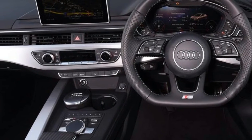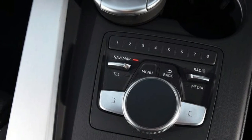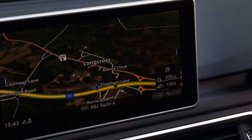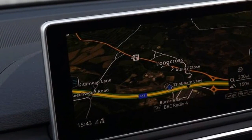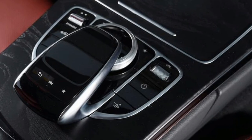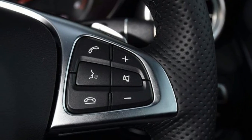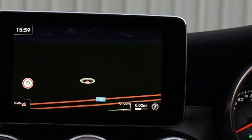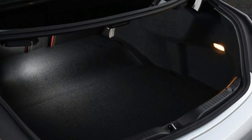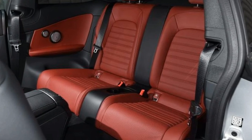With the C250D's higher-powered 2.1-litre diesel under the bonnet, the car delivers a decent turn of speed. There's 201bhp and 500Nm of torque — 14bhp and 100Nm up on the Audi — so even though the C-Class is chunkier, weighing 1,645kg, it was 0.7 seconds faster from 0 to 60mph, completing the benchmark sprint in 6.8 seconds. In-gear performance was also impressive, thanks to shorter ratios and extra punch; the C-Class delivers its maximum torque from just 1,600rpm, so there's not much lag to contend with.